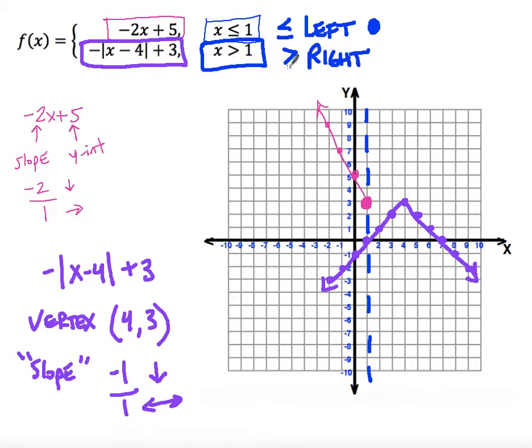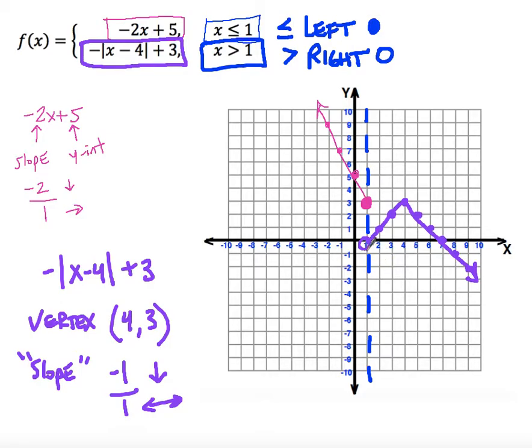And because it's just a greater than symbol, I need to have an open circle wherever it would hit that blue dashed line. So I want the purple graph to the right of my blue dashed line. That means I'm going to erase anything over here to the left of that blue line. Now, do you see where it would hit the blue line right here? I need to have an open circle. So this needs to be an open circle right there at 1. Okay, because that's where it would have hit the blue line.